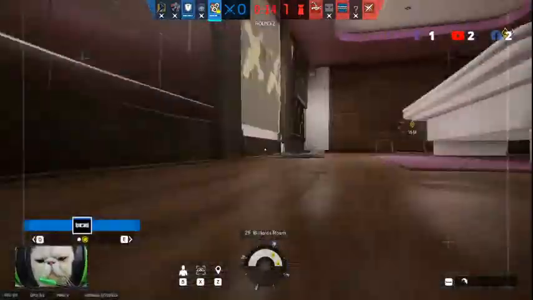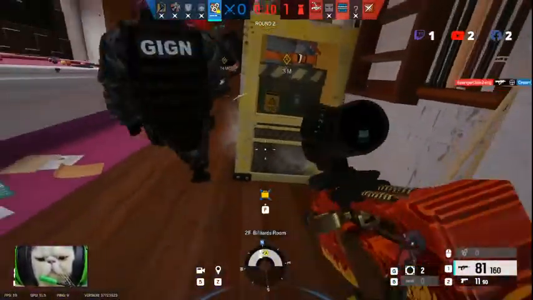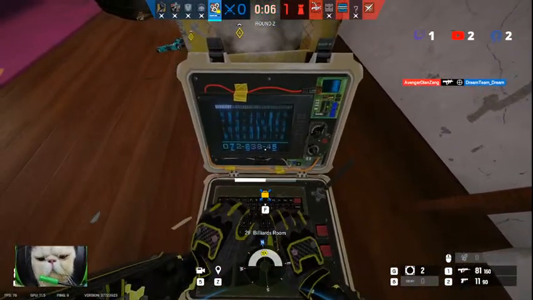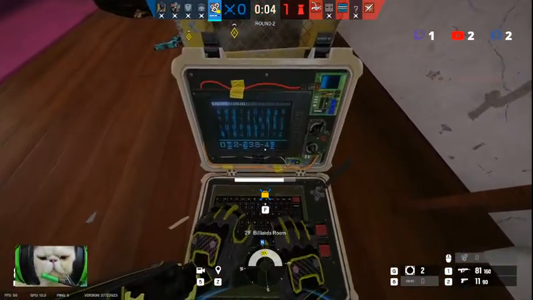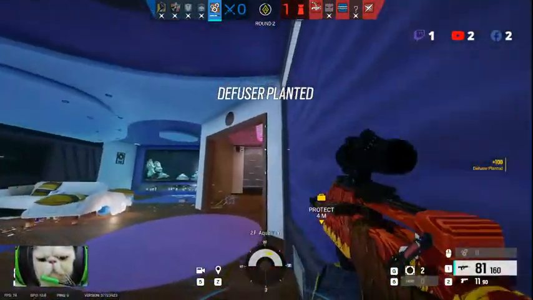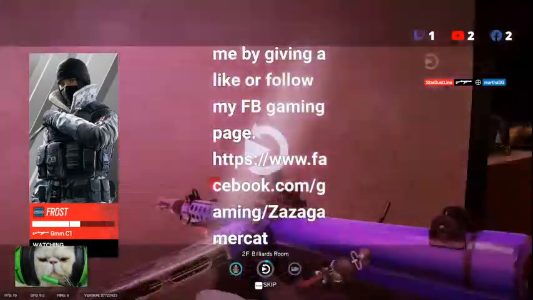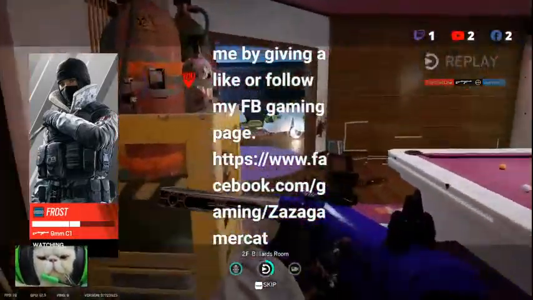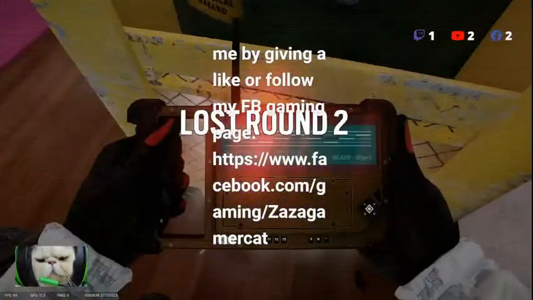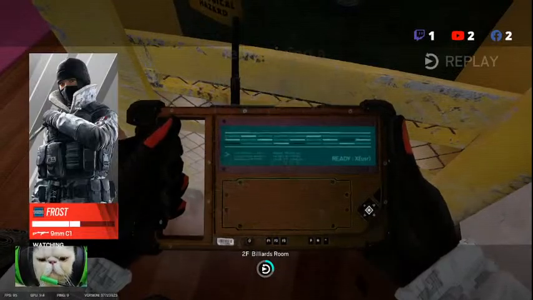Activate. 15 seconds left. Remaining. Friendly, last operator standing. 5 seconds remaining. The diffuser is active, protected at all costs. The diffuser has been destroyed. Mission failed.